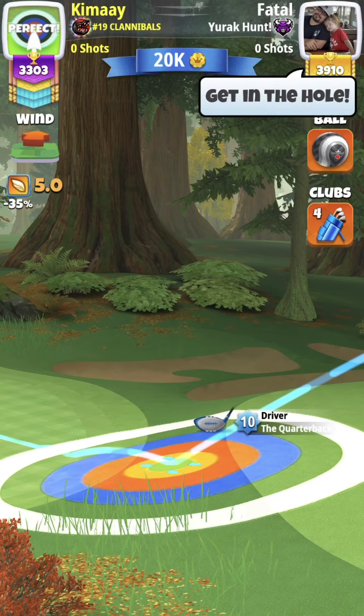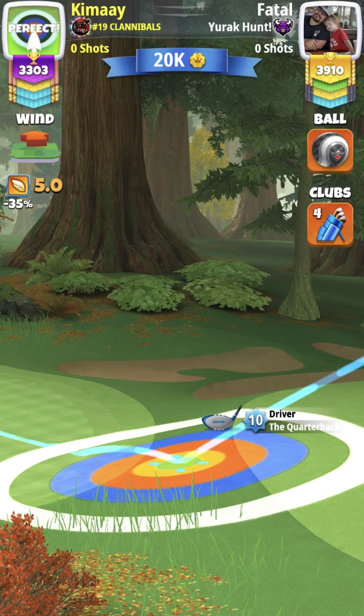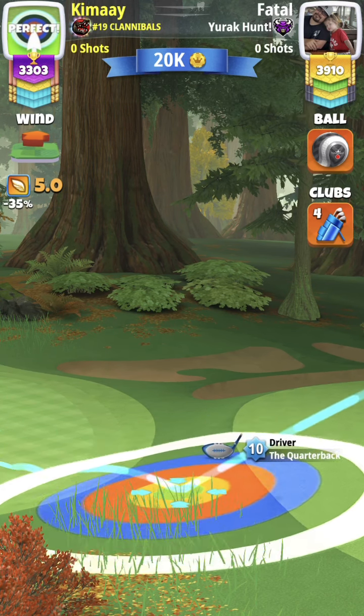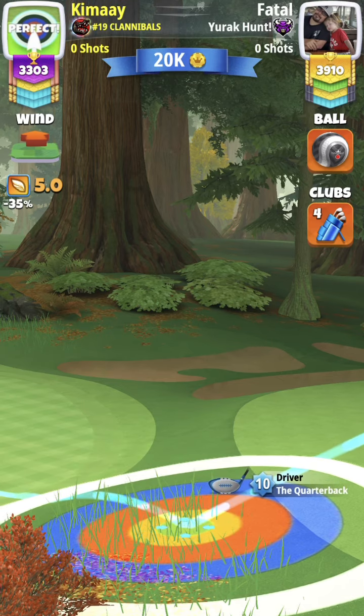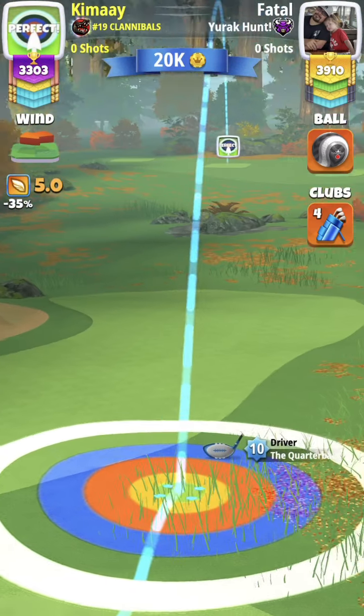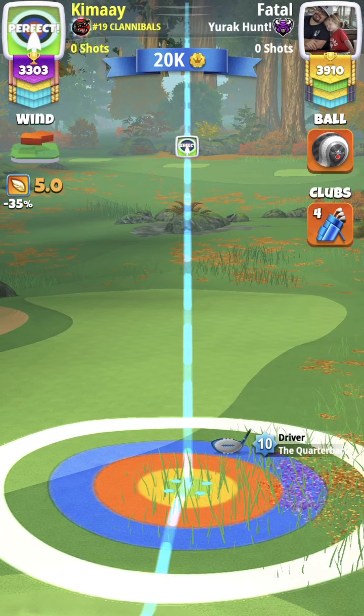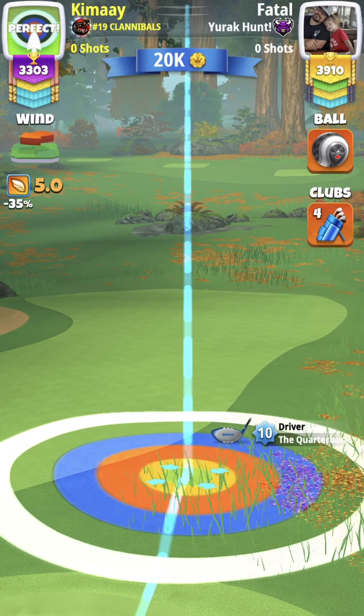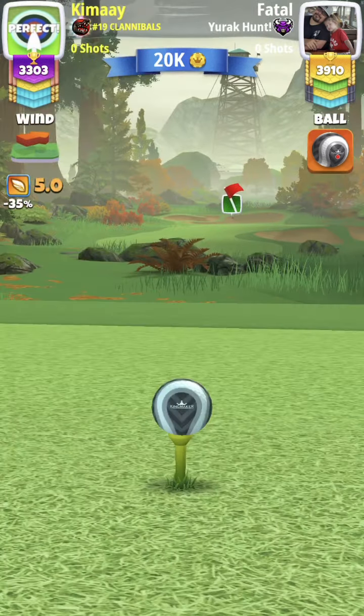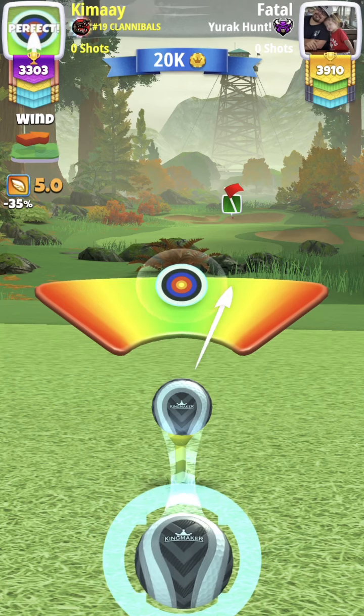So here again, I'm playing at 10% at a 45% slider, and then I'm going to pull back one ring towards the tee. So again, you're going to pull back your ring towards the tee, one ring after your adjustment, and then you're going to try to hit perfect. I have yet to hit perfect on this hole, but perfect has dropped for others.